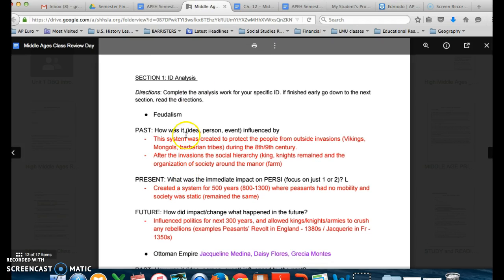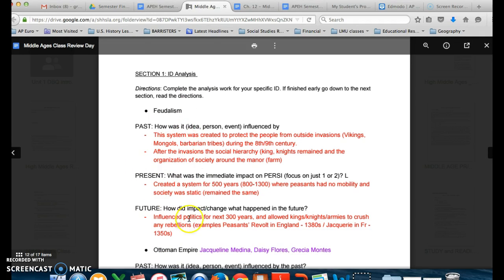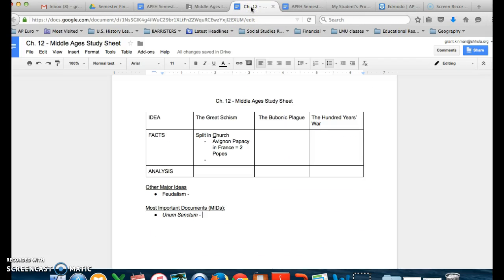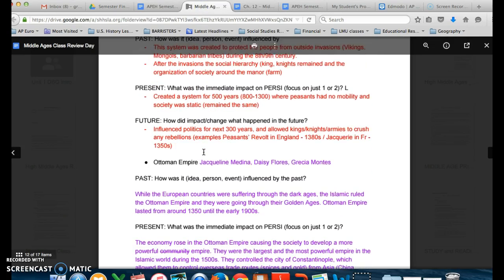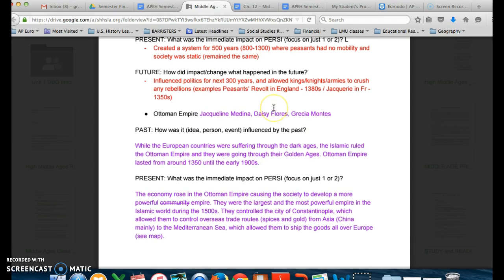Let me take you through how I do this. I read through feudalism, and I try to get just the very, very basics of feudalism, because we're going to keep our words in our study guides short. Feudalism is a social system where peasants work the land of higher-ups, nobles, lords, etc. All right, we're going to keep it all short. Good. Now I continue to work through it. So that's feudalism. That lasted for a long, long time.